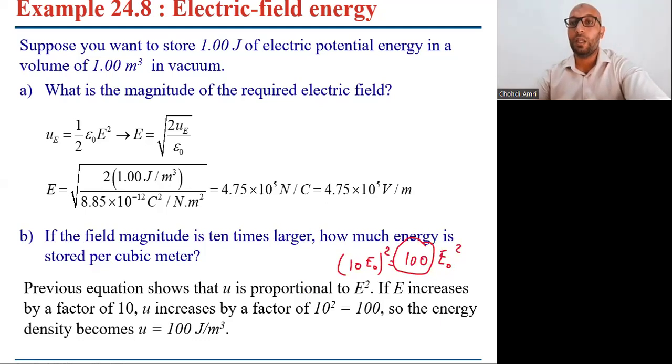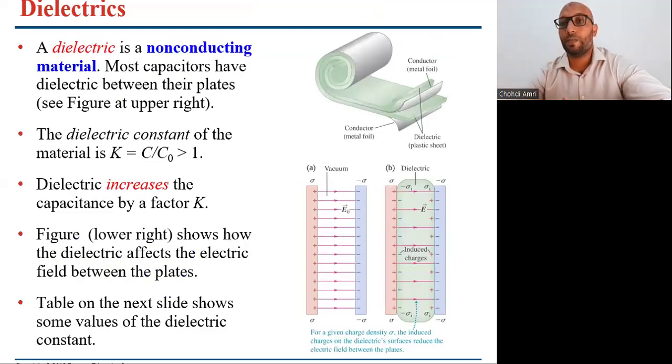Okay. Let's move to the second part of this lecture. Now, in the previous parts, we said that the parallel plate capacitor is separated by a vacuum. There is nothing between the two parallel plates of the capacitor. Now, we will try to insert the dielectric, and we will see what happens to the charge, to the capacitance, and to the energy after inserting the dielectric between the parallel plates of the capacitor.